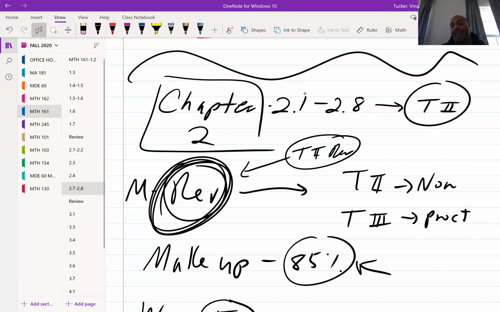So I'm going to create a question in my math lab, like a survey question, wherein you get the option of taking the test on Wednesday. If you choose to do it proctored, then that's fine. If you choose to do it non-proctored, then that's fine. That means test 3 will be proctored, because like I said, we got to get at least one in.